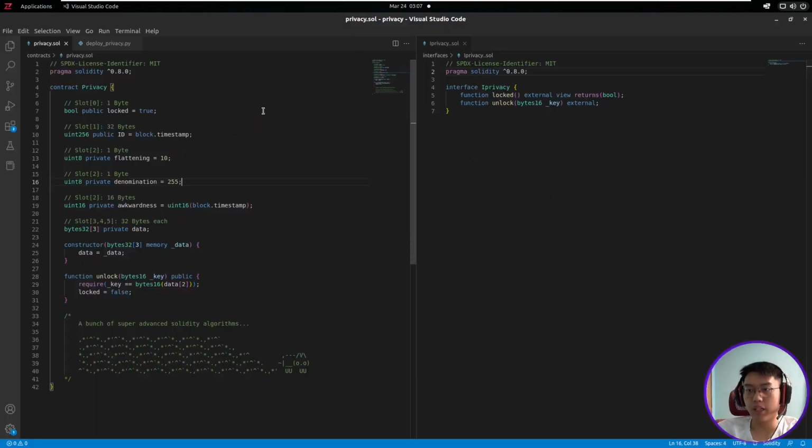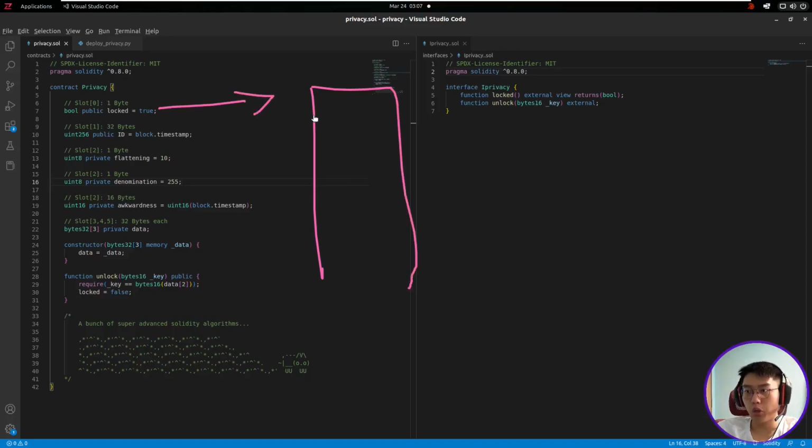Moving on, I'm going to further illustrate how the slot works. So over here, we got 1 byte. And since this is only 1 byte and each slot requires 32 bytes, there isn't a need to force in 32 bytes here, which would cause an error, which is not theoretically possible. Thus, the best way is to create a new slot and add 32 bytes here. The reason why this is structured in this way is because Solidity developers wanted to save gas costs, and thus the Solidity smart contract is developed in a way that each slot takes 32 bytes.